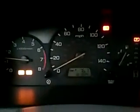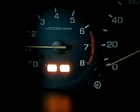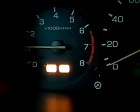And we're going to take a look here. Looks like we got a couple of lights on. That's the parking and seatbelt light, and then that is the SRS. That's the traction control system, and the check engine light is on. I don't know why it is on. My service department did not say one way or the other, so it could be something as simple as an O2 sensor. Usually that kicks that off.